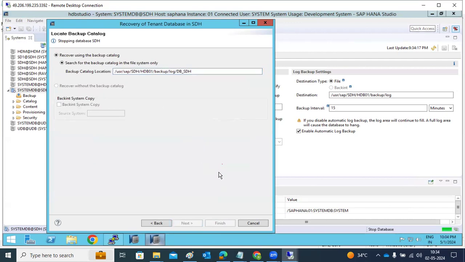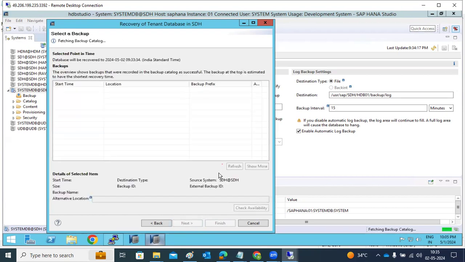Let's see what we have. So it is fetching the data.